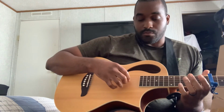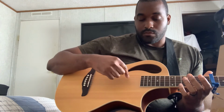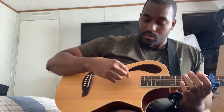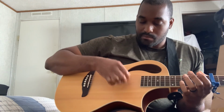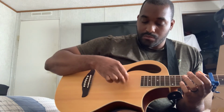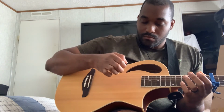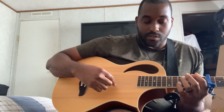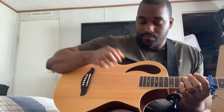It sounds weird if you play it with the 5th string rather than the 6th. And I think you can play it with just these two. But I listen to it both ways, and I like it with that 6th string, the 1st string ringing out.